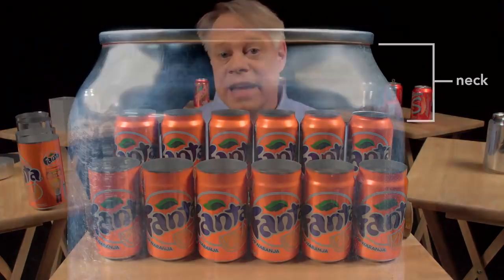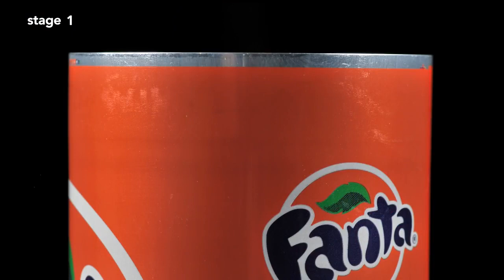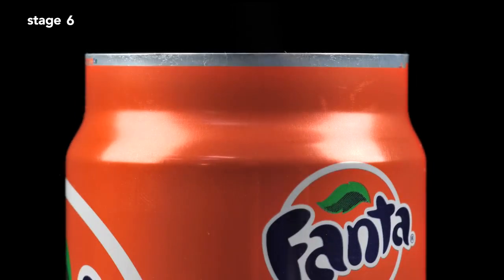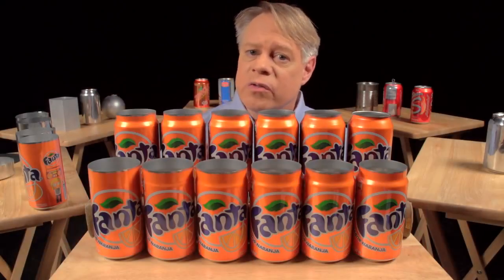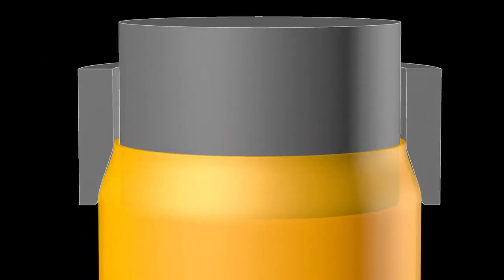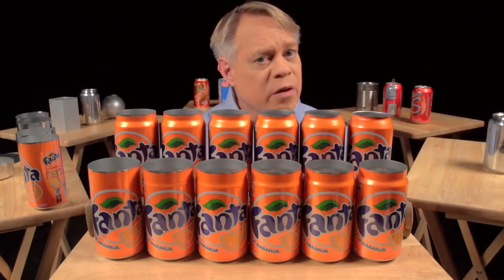The next step forms the can's neck — the part of the can body that tapers inward. This necking requires 11 stages. The forming starts with a straight-walled can; the top is brought slightly inward, and then this is repeated further up the can wall until the final diameter is reached. The change in neck size at each stage is so subtle that you can barely tell a difference between one stage and the next. Each stage works by inserting an inner die into the can body, then pushing an outer die called the necking sleeve around the outside. The necking is drawn out over many stages to prevent wrinkling or pleating of the thin aluminum.